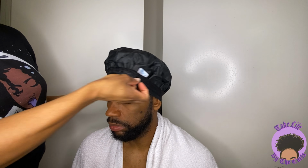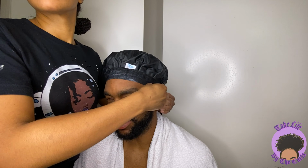And you guys, we started laughing right here because we were both like, this looks like a beret. I thought he looked like a Black Panther. He thought that he was in the military. You see where we got confused? Nah, I had to tell him, you got to do the right one, honey. We got to do this over. We need to do the Black power fist, because we Black and we proud.